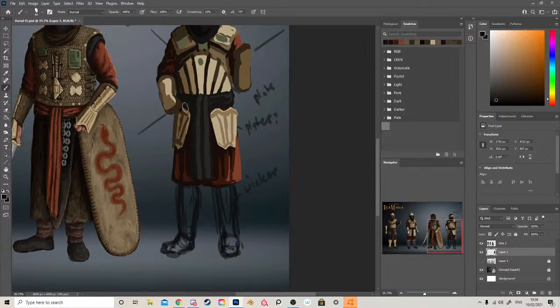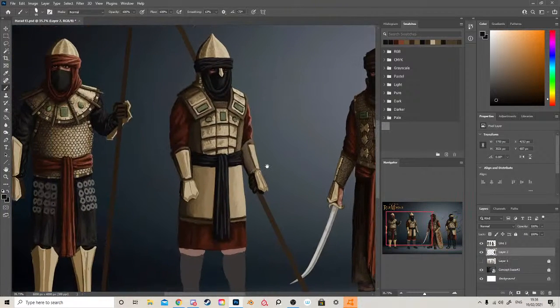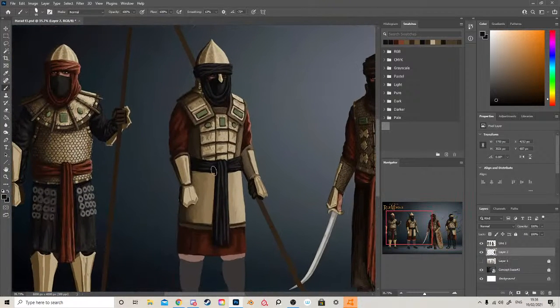I was thinking something along the lines of golden armor like this, or golden and possibly silver armor as well, because iron is a more valuable resource in the desert. For these guys anyway, iron probably seemed like a more valuable resource. But yeah, fur, leopard skins maybe. Leopard skin would look really cool. Great ideas.